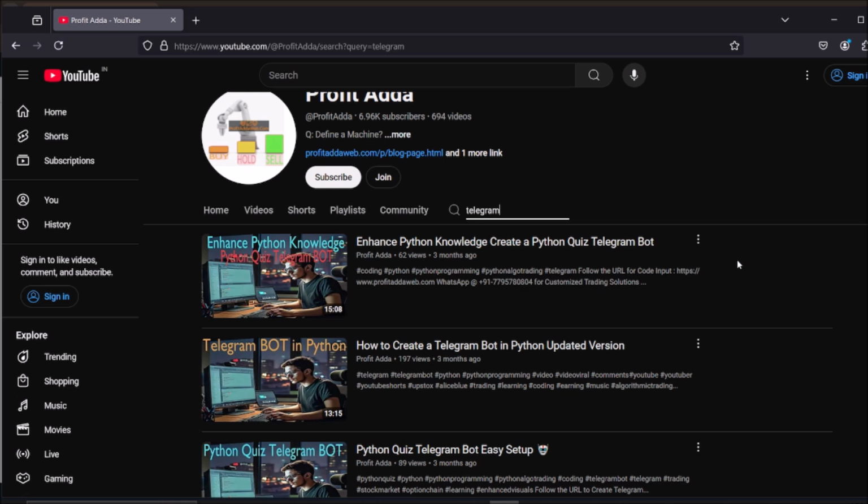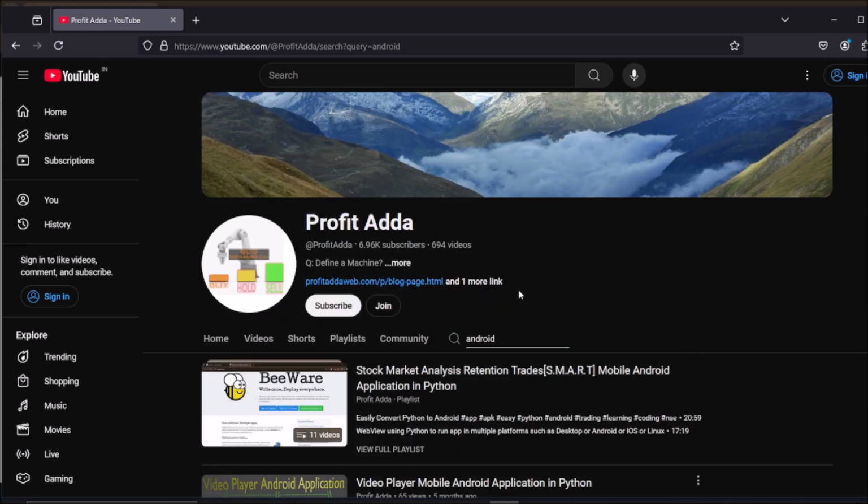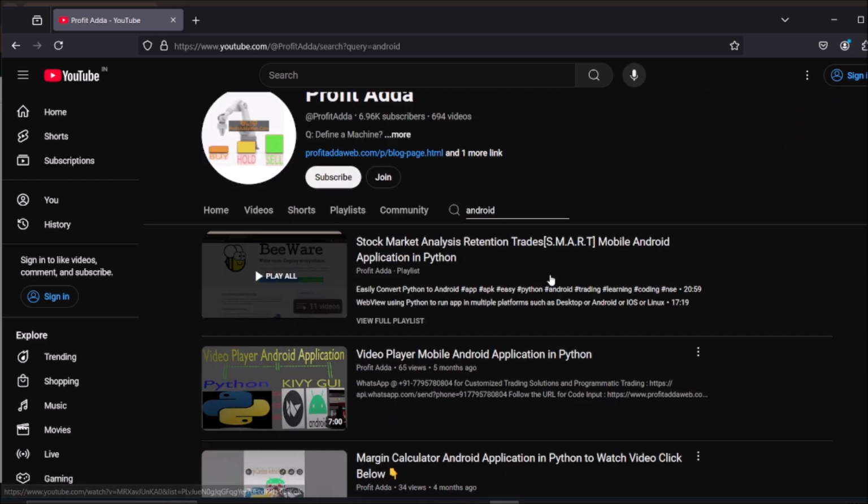Suppose there is one more thing, Android, which I'm talking about. Say I have created an Android application, and I just web view certain things, and I want specific functions, the usage of the HTTP request, the positions or the data, if I want to utilize them, I just call them as an API does. In this case, it will be very helpful. You create an API gateway, or store some stuff, and I access that data, or any kind of update. Suppose I am updating signals to my Telegram, that will be very helpful.